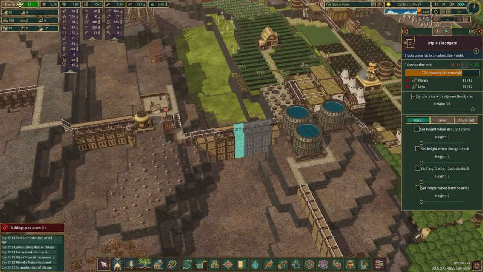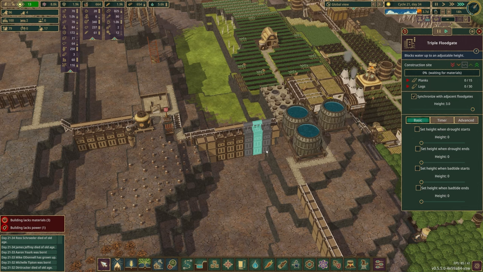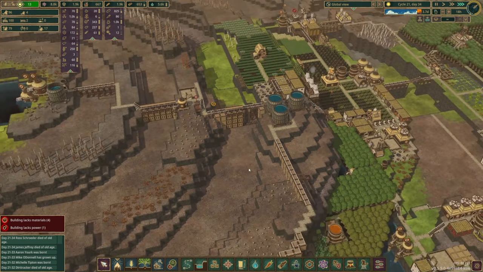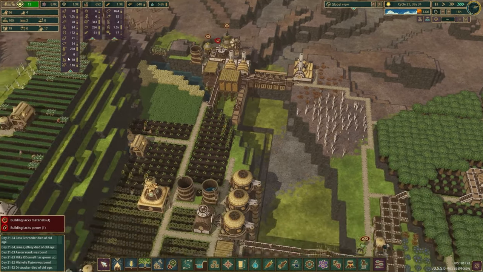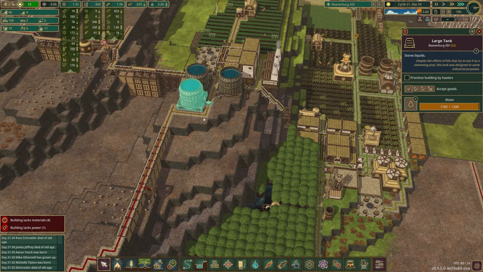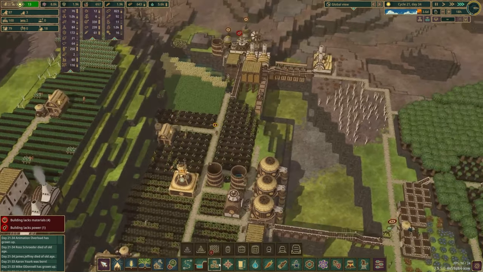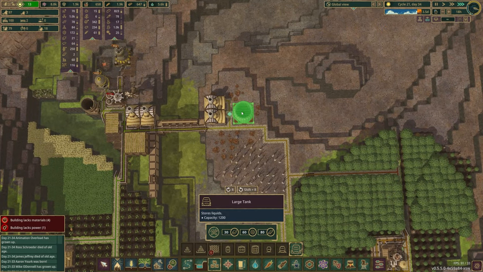Just very interested to see if they can get this done. At this point, I don't doubt they can do it. It just is taking a long time to build stuff, as it sometimes does. But if I can get those finished, then I kind of want to put in another large tank. In fact, I can probably just start building it and be done with it. Just put this maybe on the end here. Yeah, that would probably be fine.